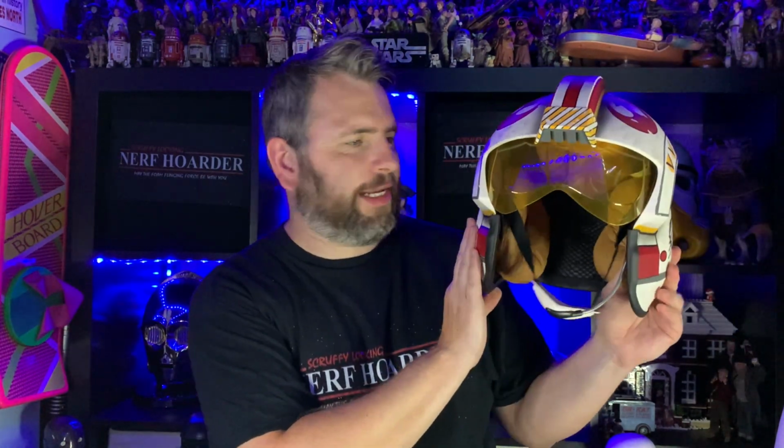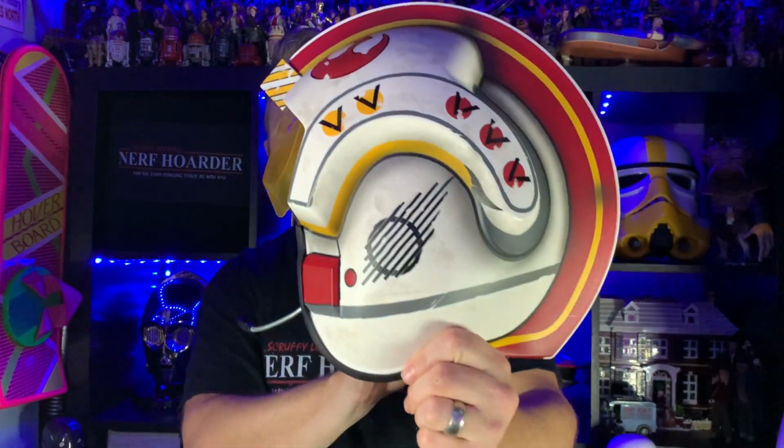Number 4 on the list is the Luke Skywalker helmet from 2019. Now, I'm a massive Luke Skywalker fan, and I'm not going to lie, I love this helmet. It's so great. We've already seen it on the list 2 times before, and this is the same mold as the Trapper Wolf and Wedge Antilles helmet. But this was the original, and I just think it's a great looking helmet.